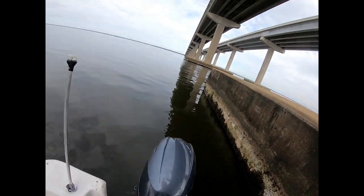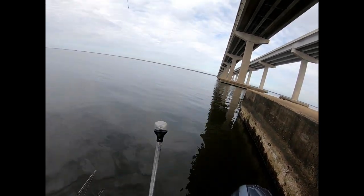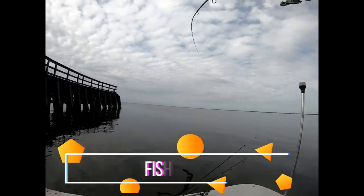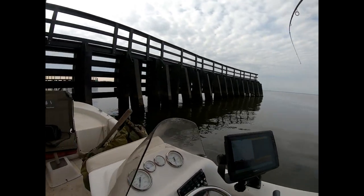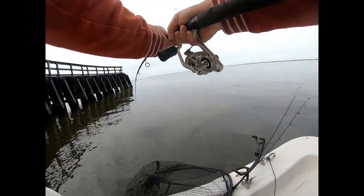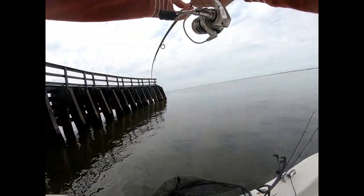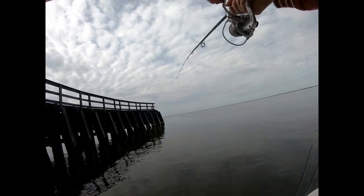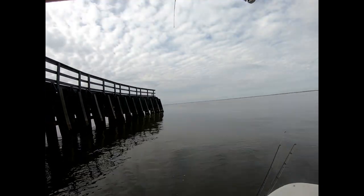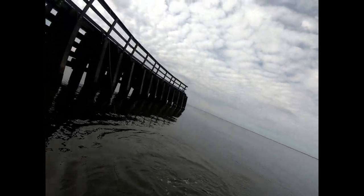Oh boy. Oh, it's a big old sheephead. I mean, this is a sure enough big one if I can just hang on to this bad boy. I think I got him now. Oh, man. Whoa. Oh, I ain't got him yet. Boy, this dude is fighting. Come on, son. Oh man, take a look at this sheephead.